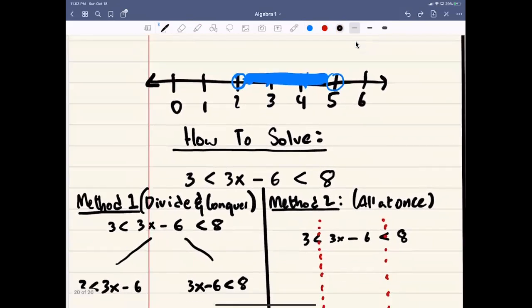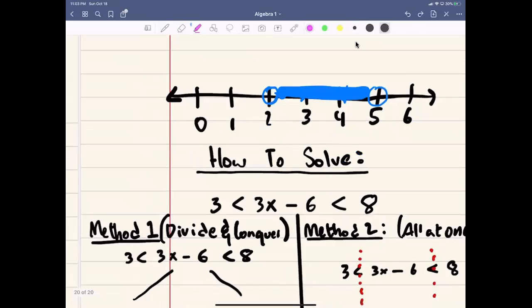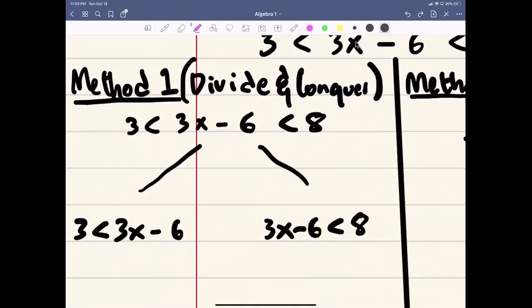Sometimes you're gonna be told to solve the following inequality. So how do we solve? What happens when we have something like this, right? There are two methods to do this, and each method is fine. Whichever one you want to do is really up to you. My preferred method is gonna be method two, but first we're gonna go on with method one, which I call divide and conquer. Okay. So the first method to solve this inequality is you basically split it up. You're gonna write this part here over here, right?